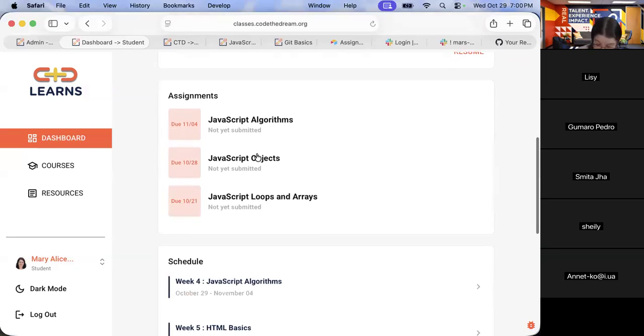It'll show you the most recent upcoming assignments, as well as the current assignment for the week and the assignment for the past week. So it just gives you a quick snapshot of last week, this week, next week in your assignments. It will update as you turn in your assignments, then it'll turn yellow and say pending review, I think is the words that show up. Once your assignment's been approved, it'll be a green check and say assignment approved.